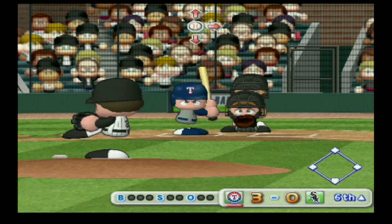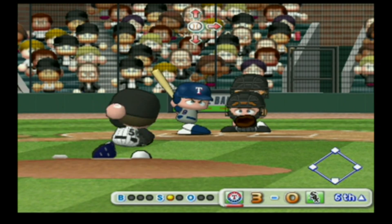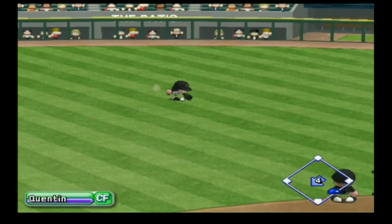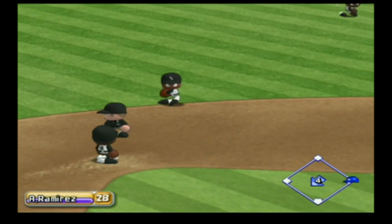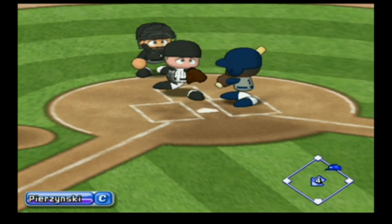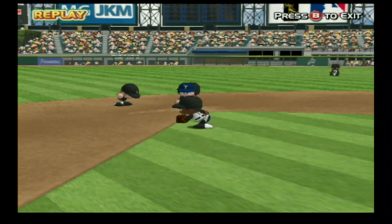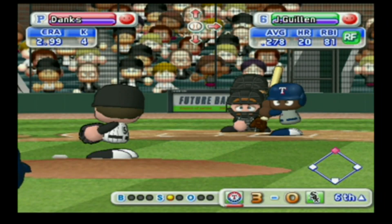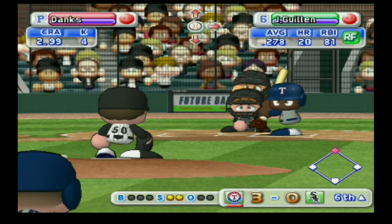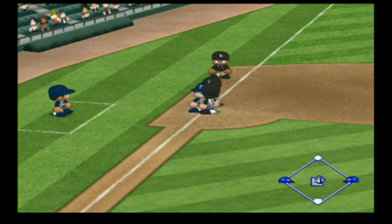Davis. Strike on a ball up around the letters — infield grounder right between second base and shortstop, hit to center field. We have a runner on with no outs. The runner goes — he takes a big cut, safe at second. That's a stolen base. Strike on a ball down around the knees — he pulled that one well. There's a ball just inside the left field line — fair. That's an infield base hit.